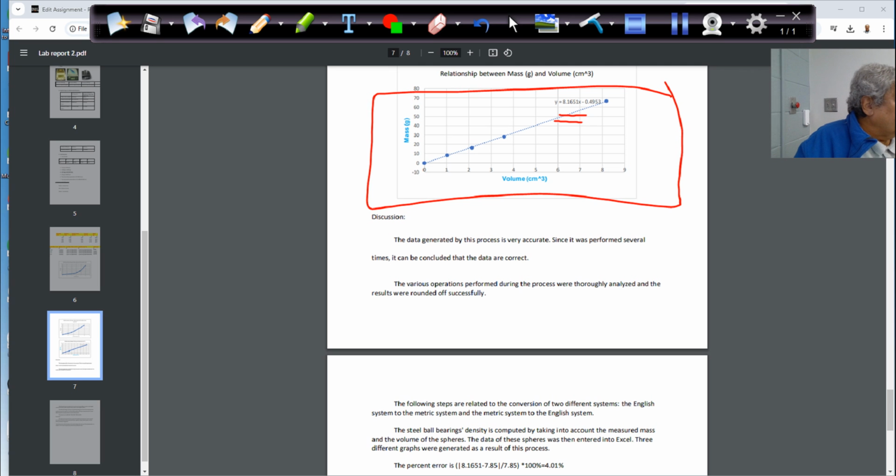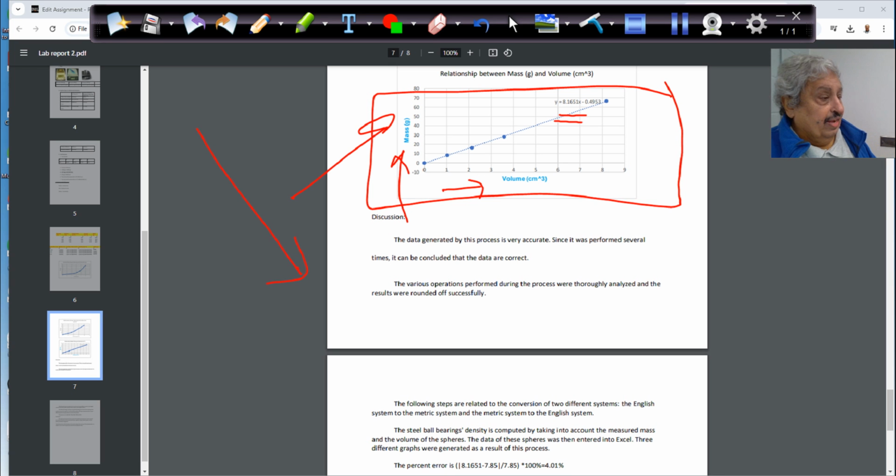Yes. So for this lab report, the labeling is important now. Mass here, and this is volume. It's very important. If you flip it, then the curve will be flipped. Instead of having it this way, it will come this way. Negative value. Density is not a negative value. The density is a positive value. If you flip it, it will come the other way. Are you following me here?